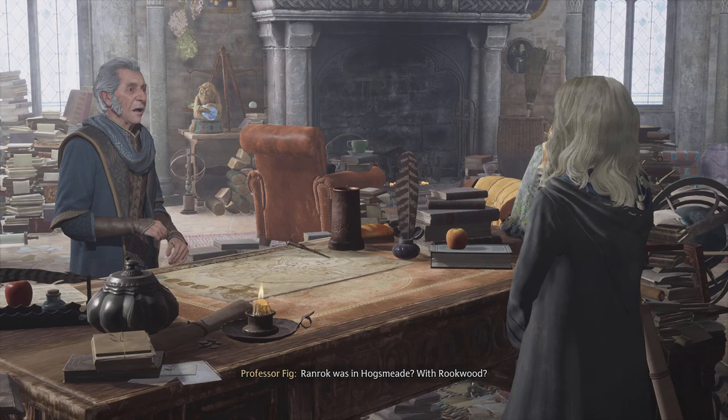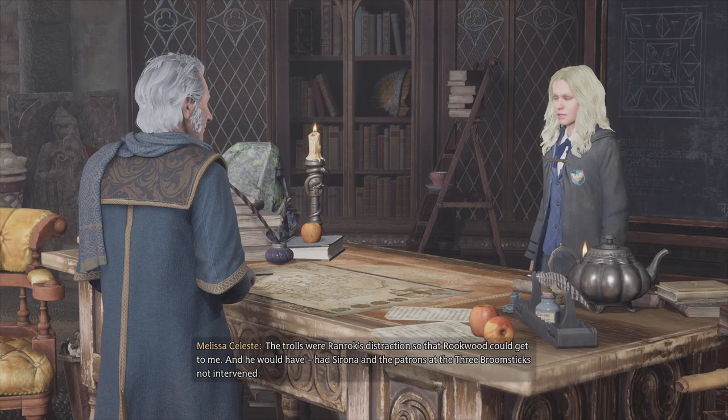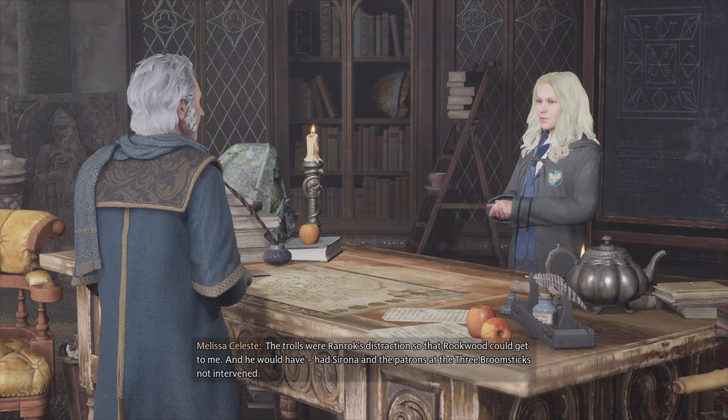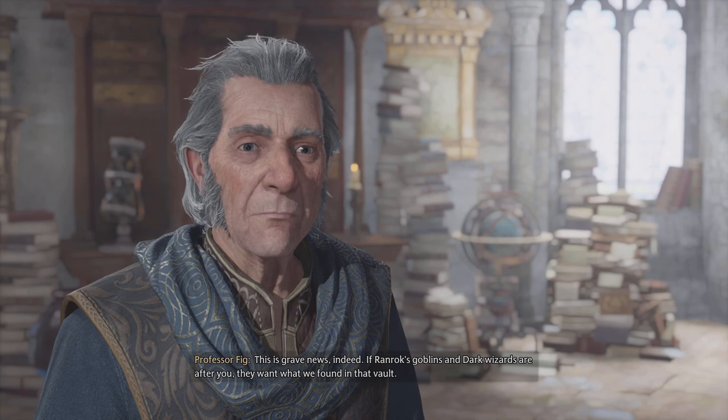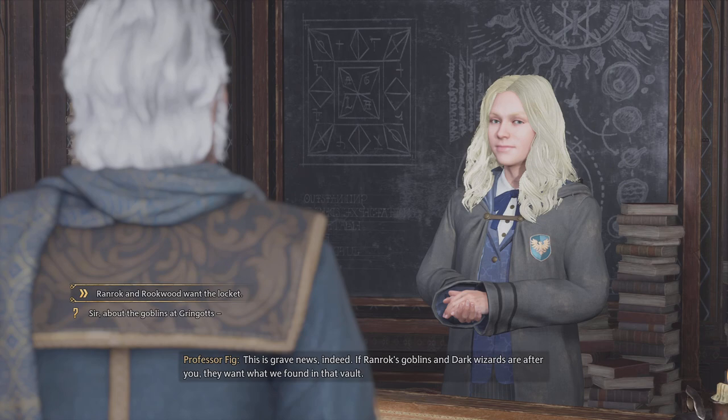I overheard Ranrok talking with Victor Rookwood. Ranrok was in Hogsmeade? With Rookwood? The trolls were Ranrok's distraction so that Rookwood could get to me. And he would have, had Serona and the patrons at the Three Broomsticks not intervened. This is grave news indeed. If Ranrok's goblins and dark wizards are after you, they want what we found in that vault. Ranrok and Rookwood want the locket.